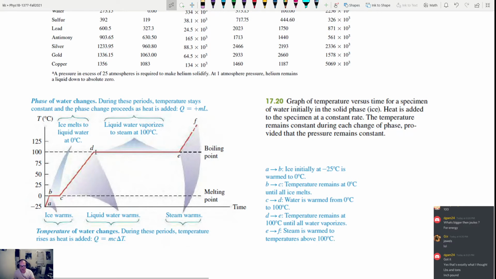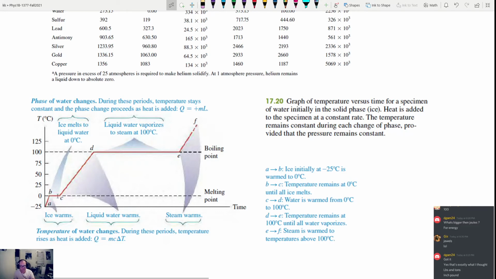Now, once that liquid water gets up to 100 degrees Celsius, again, the temperature is not going to change. And it won't change until you've boiled all of it off. And then you've got steam, and assuming that it's all contained within a container, we can start increasing the temperature of the steam, right? There's a couple things you can notice about this graph. The first thing that I notice is the energy we needed to actually convert the ice into water is very small compared to the energy we need right here, maybe a factor of 10. You almost need 10 times as much energy to actually boil water than you do to melt it.